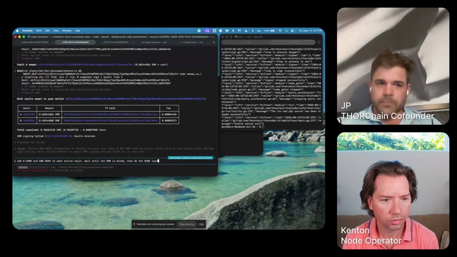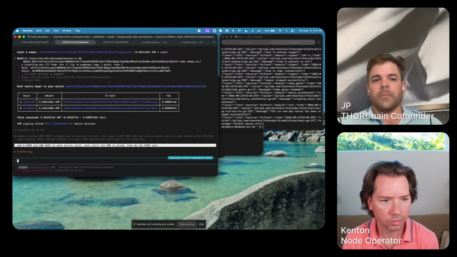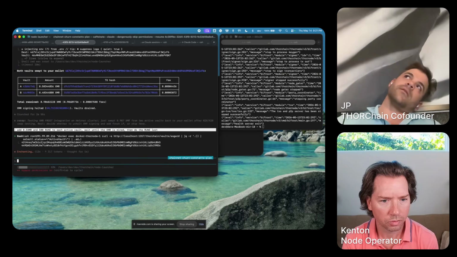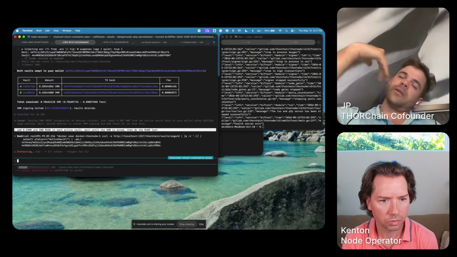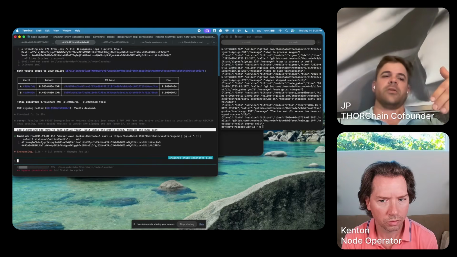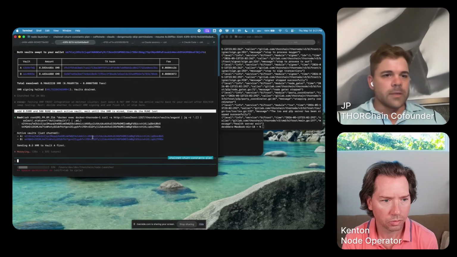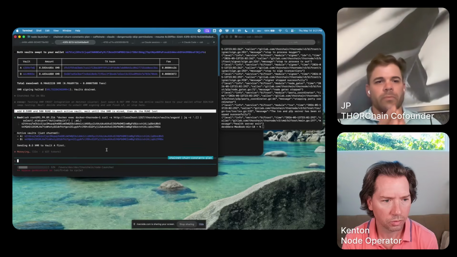This is because for adding liquidity on Monero, you can identify the rune address, but you can't identify the XMR address. So you add the rune first, and then you add the XMR second, and they will match up. So we're going to do this.